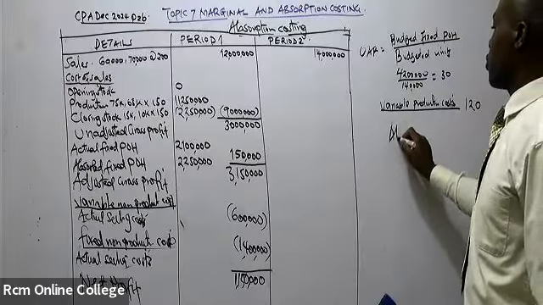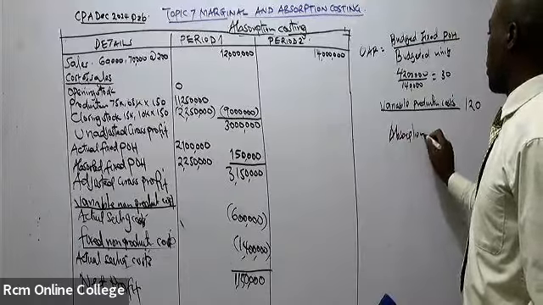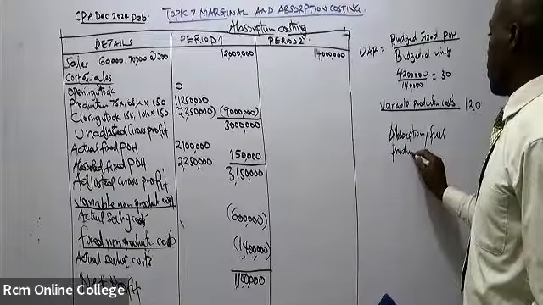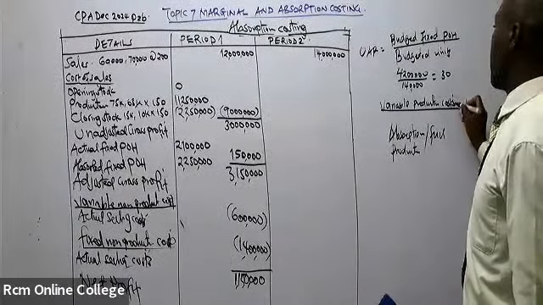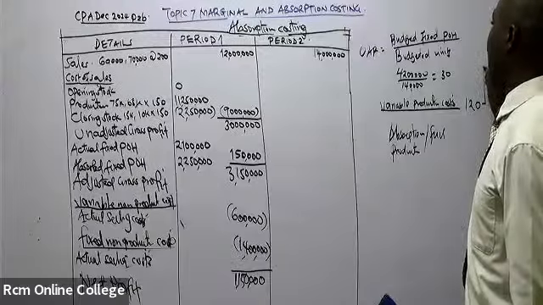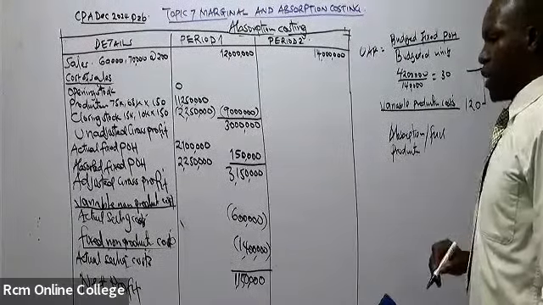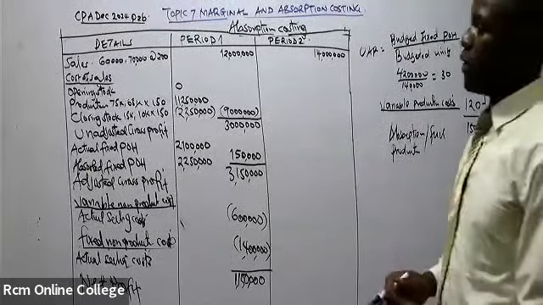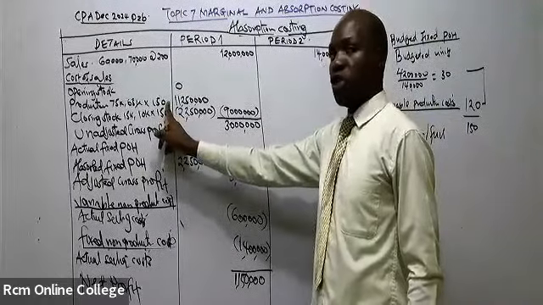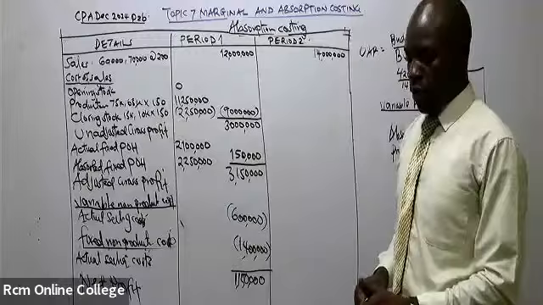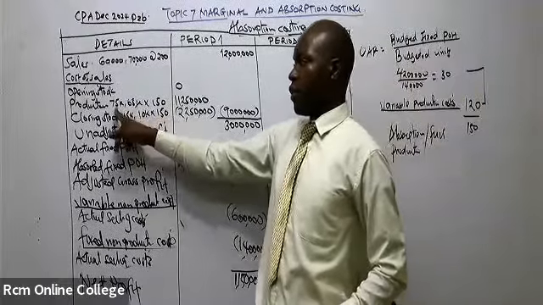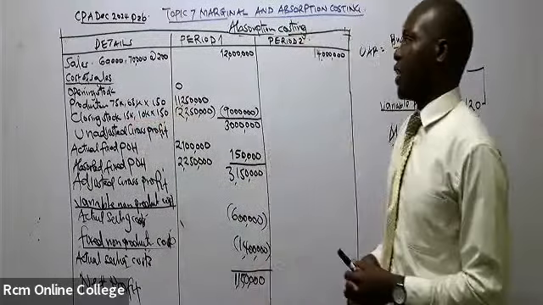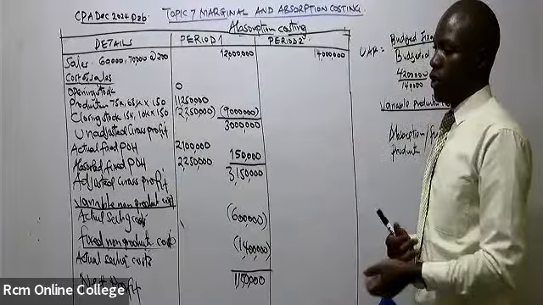So how do we get absorption cost? Absorption or full production cost per unit. You take the variable production costs, add to the fixed production overheads per unit, and that gave us 150. That's how we came up with this production cost of 150 shillings per unit. Now, under production, in period 1, the company managed to produce 75,000 units, which of course, at a cost of 150, gave us 250,000.